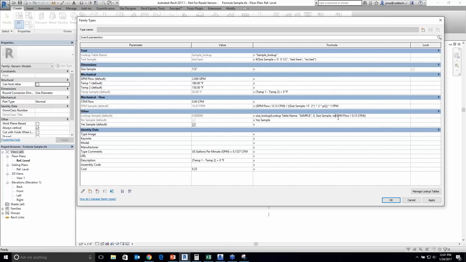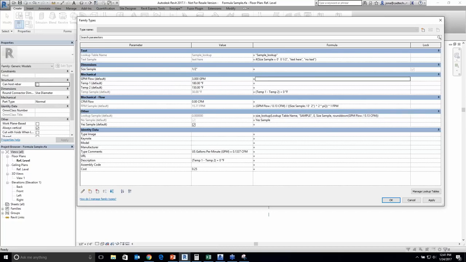This is where that rounding function comes in. I can round that up or down. If I said round up, it's not going to work. If I said round down, that would work because we're actually having small decimals close to that 2 number that we're looking for in the table.